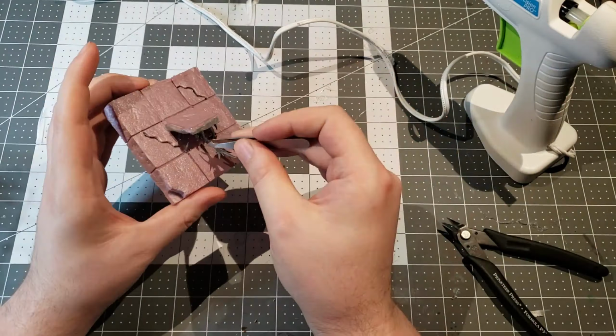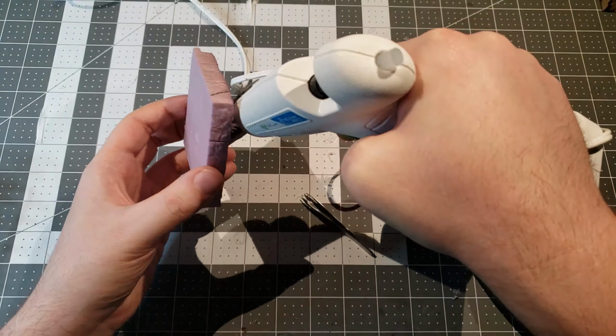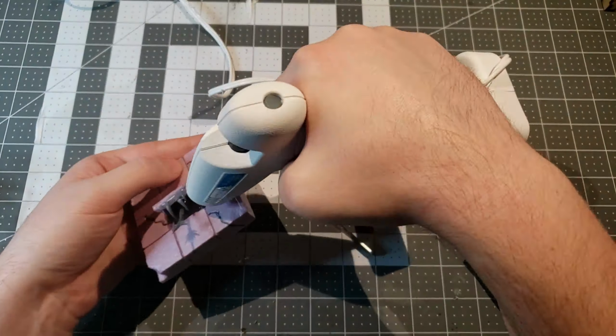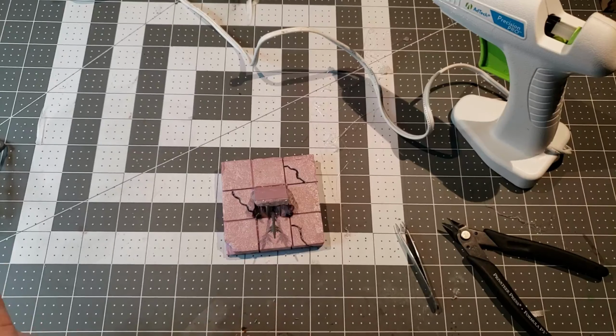I also use a bit here that I think was originally supposed to be something's tail, but in this application, it just looked perfect as a thin, spiky tongue to go in my mimic's mouth, and it's honestly kind of terrifying.